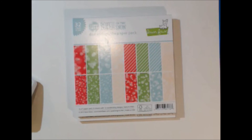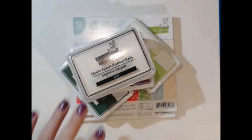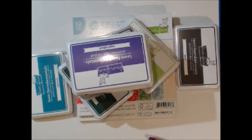That is everything we got in stock — we tried to get pretty much everything they came out with so we can be your one-stop shop and you don't have to shop around. You can get all of your Lawn Fawn products from us for a great price. I hope you had fun watching this release video and saw something you're excited about. Visit the Lawn Fawn blog for tons of inspiration and check out their great YouTube channel as well. Thank you so much for watching — I'll leave links below to our store. Have a great day or night, thanks, bye!